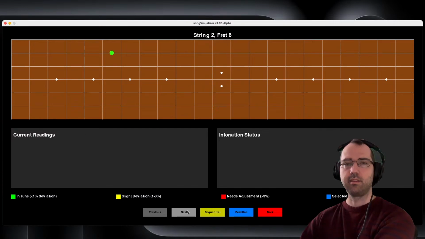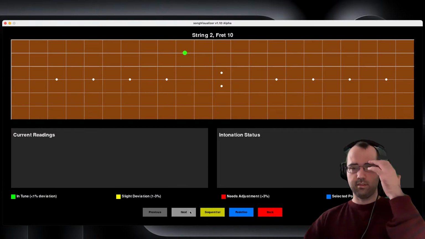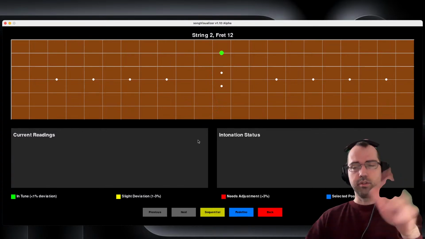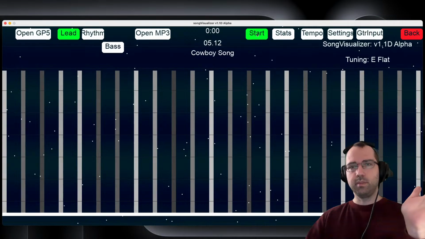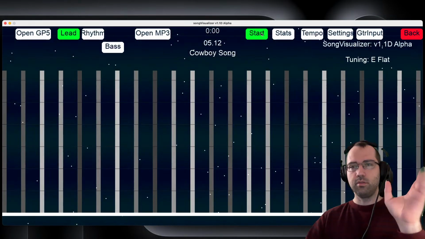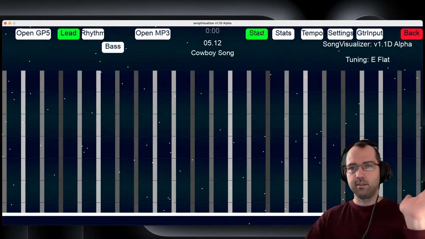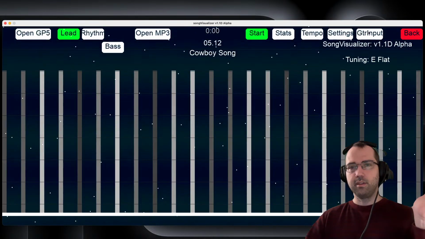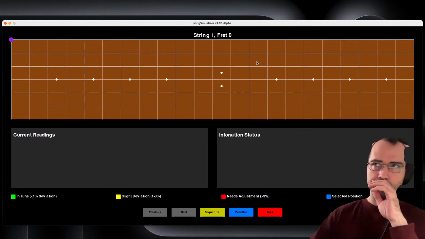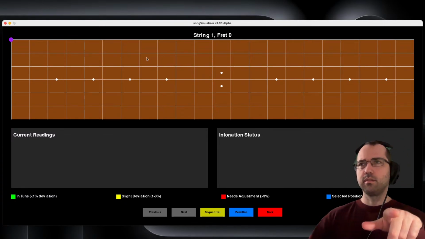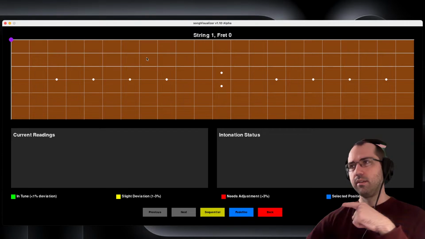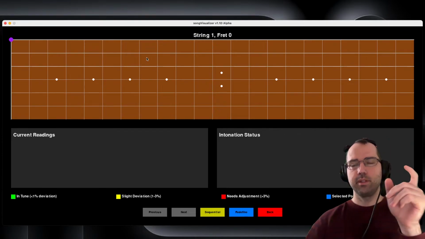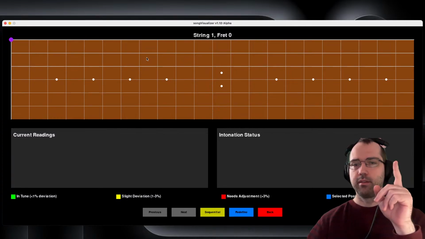Because it's either you do this here, or you go in willy-nilly and play the song and like, oh, why did I get a miss? I know I hit it. Well, perhaps your intonation's off. Because what happened was, when I was playing this, my E flat guitar that I just pick up and play, there were some strings that were off by 1.